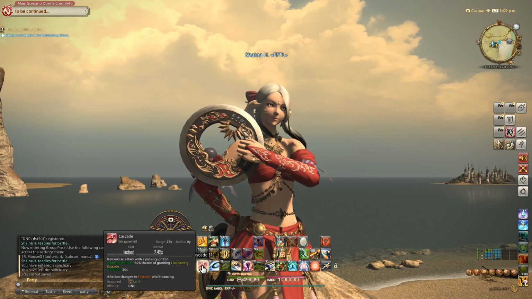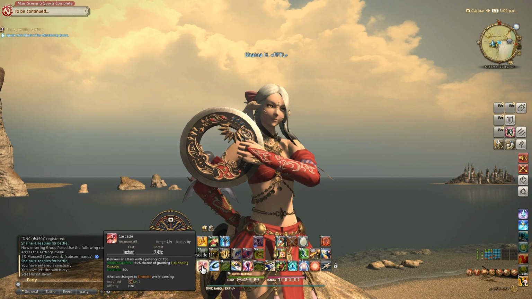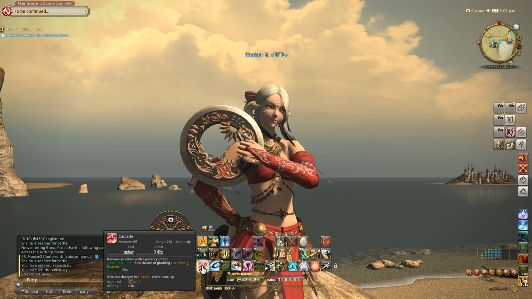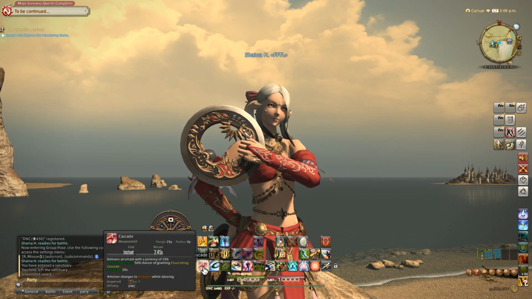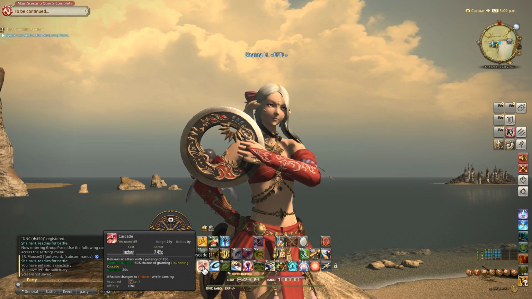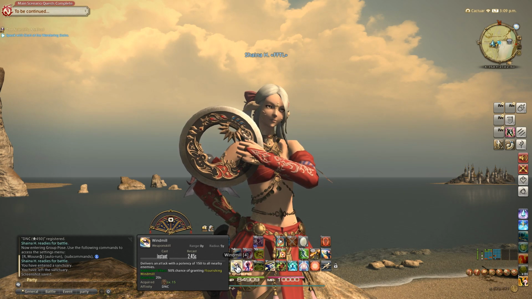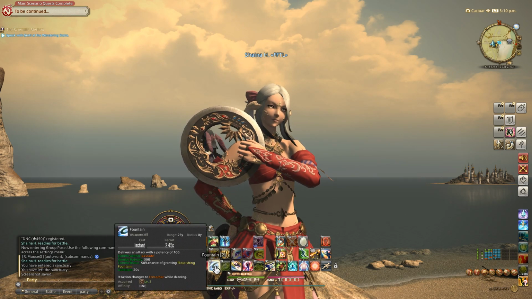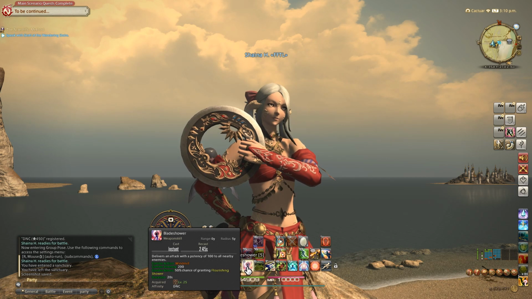Normally on any other class, a single target skill of the same weapon skill rank, so step 1, step 2, and step 3, will have more than double the potency of an AoE one. However, as you can see, Windmill has 150, and Cascade has 250. That means if Windmill hits 2 or more targets, it is dealing 300 or more potency, whereas this only does 250. And then Fountain, the exact same thing, 300 versus an extra 400 when hitting 2 or more targets.